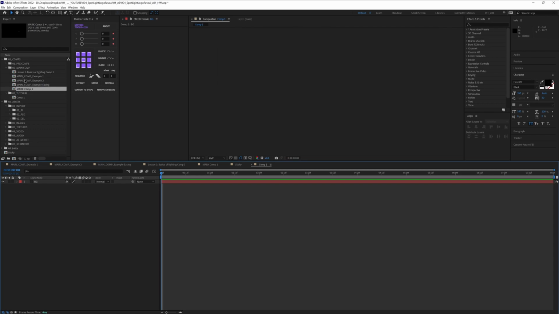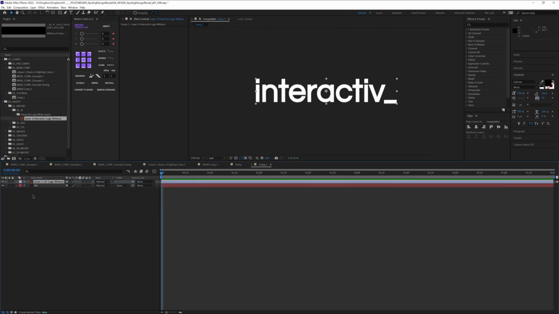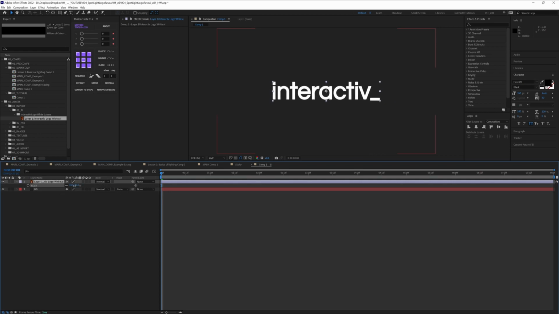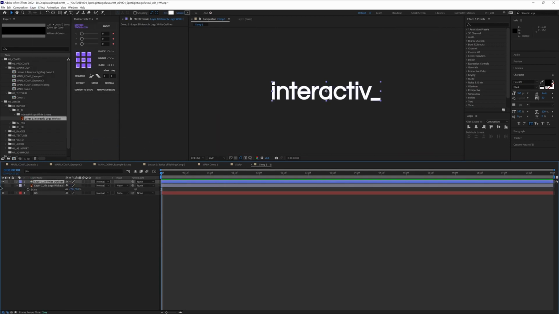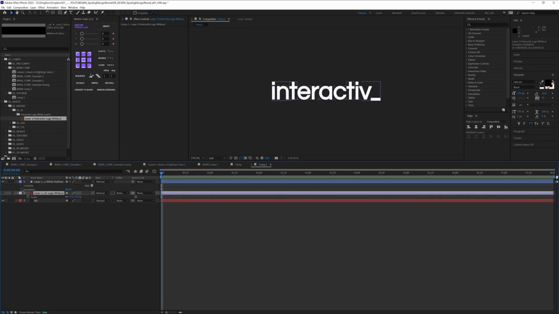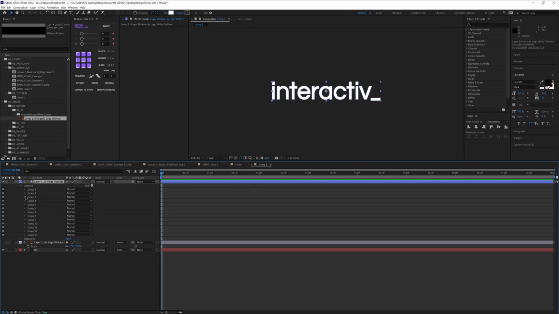Now we've got to do two things. We have to bring in our logo, which is here, which is the interactive logo. And what I've got to do is actually break this mark apart from the rest. So I'll scale this down just a tad to the size that I would like it. Then I come up to the layer menu, down to create, and we create shapes from vector layer, and that'll automatically hide my AI file. If I open up the new layer here that's called outlines, I think it's group one, here is my underscore. So what I'll do is delete that from the first layer.